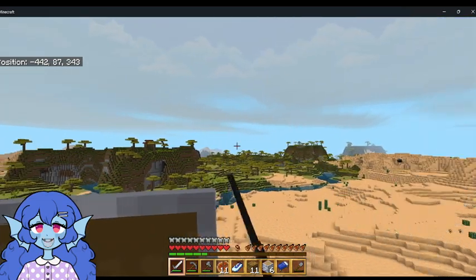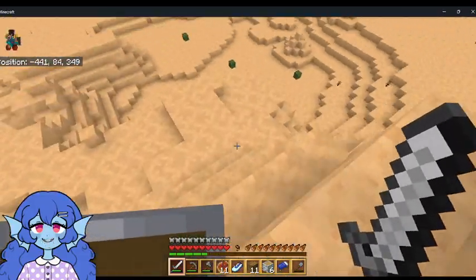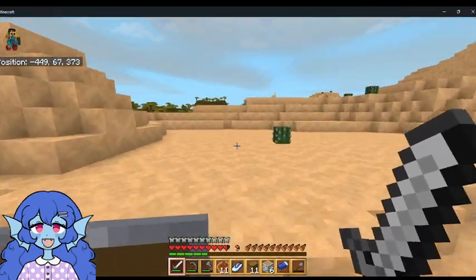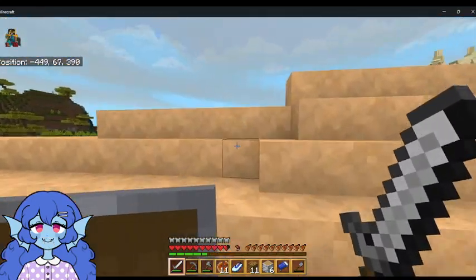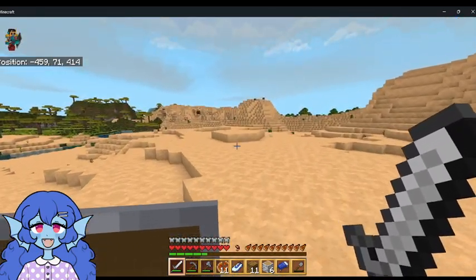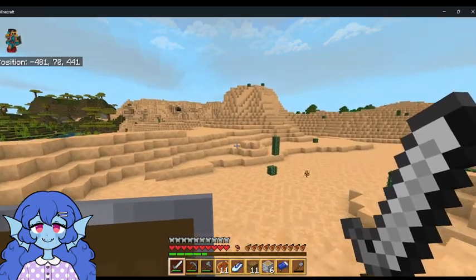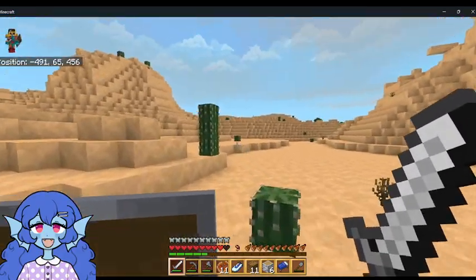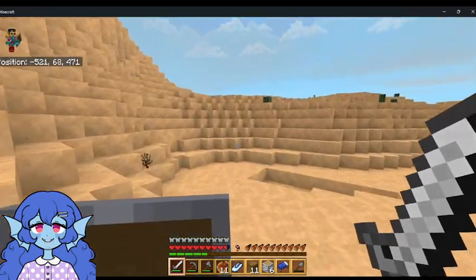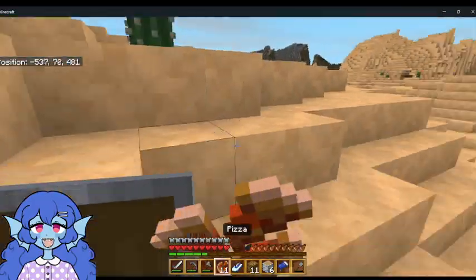I see something, more sand over there, but I don't see any, what's the word, desert temples. I also wanted to come here to see if we could find any camels, but I think this world is on an old version of Minecraft because it's still iron ore blocks instead of the actual iron ore. And I haven't seen anything. Camels go in the desert, right? Only bunny rabbits have been here so far.